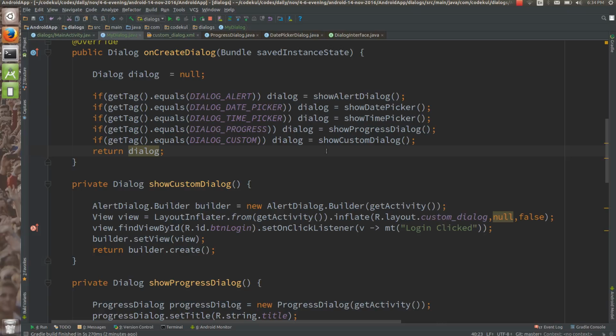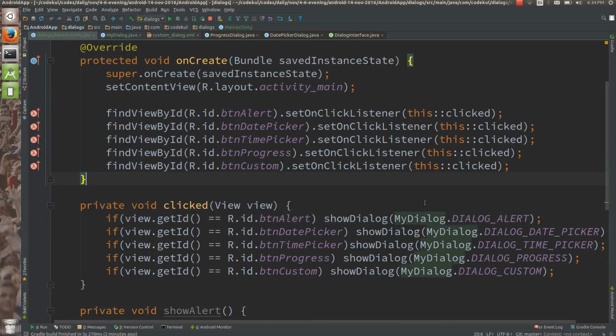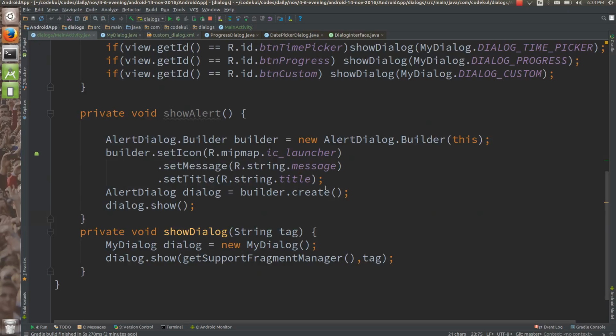Which one? getTag, to differentiate the dialog. See here, to differentiate the dialog. Can you see, the show method of the DialogFragment demands the fragment manager and the tag.